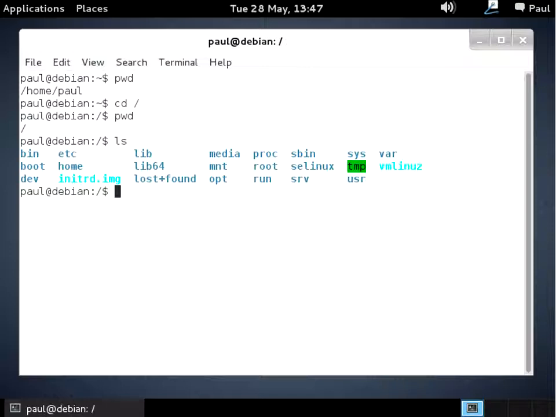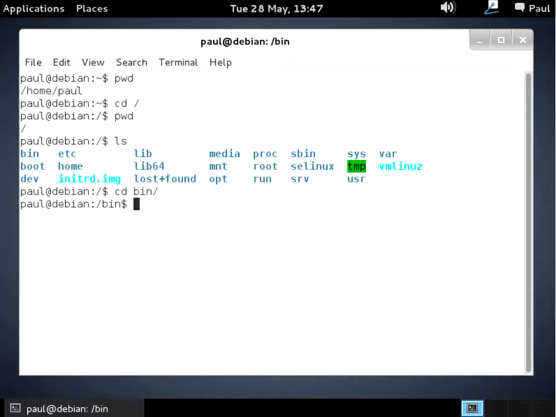You'll notice they're in different colors, representing different types of folders or files. All the dark blue here represent folders. Let's take a look at some of these folders. We're in our root. If I go cd, which is change directory, and then hit b, and use the tab key, it auto-completes what it assumes I'm looking at. In this case, it thinks I'm looking at the bin directory, which I am.